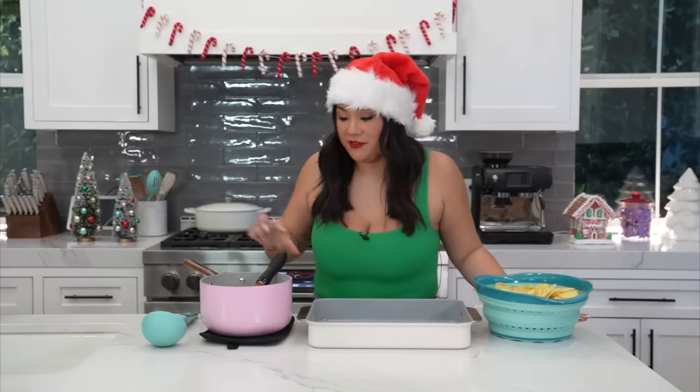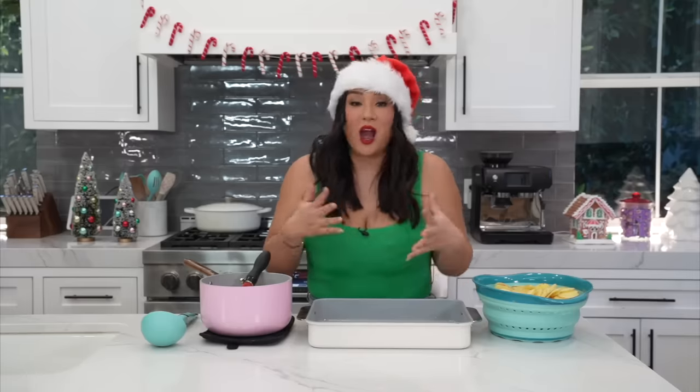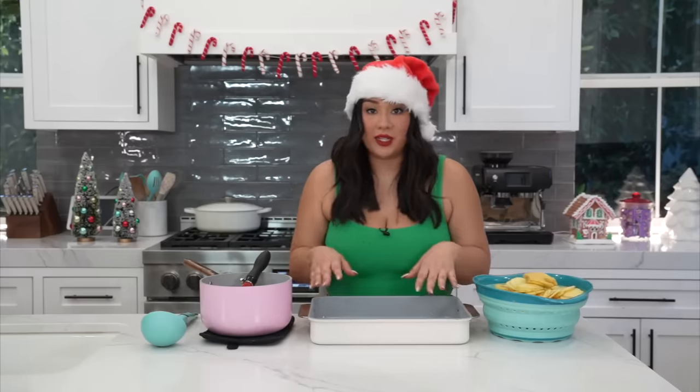All right, now it is time to assemble our scalloped potatoes. That was definitely the hardest part, but truly, it smells and tastes so good, you guys. We're now gonna layer our potatoes and our cheese, and you can decide if you wanna do it in thirds or fourths or however many layers you wanna do. Here I've greased a 9x13 baking dish, and we're just going to start with our potatoes. I'm gonna add a layer, sauce on top of that. Potatoes, sauce on top of that. Potatoes, sauce on top of that, as many times as you want.